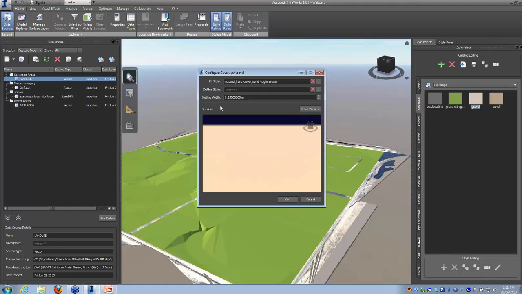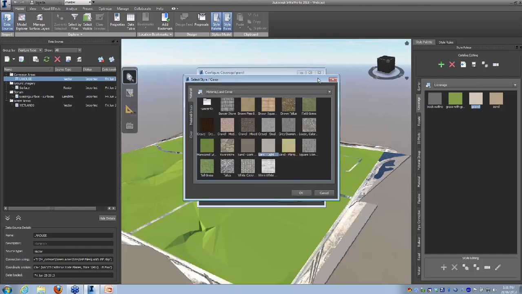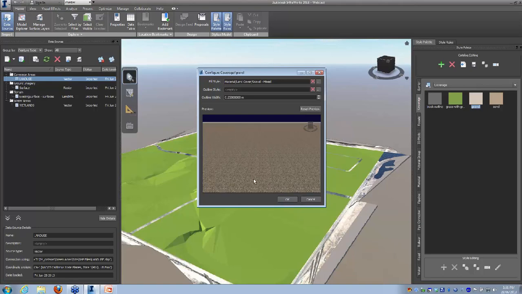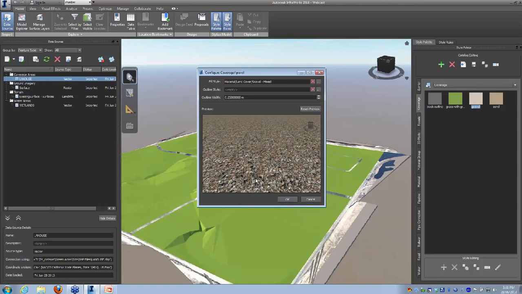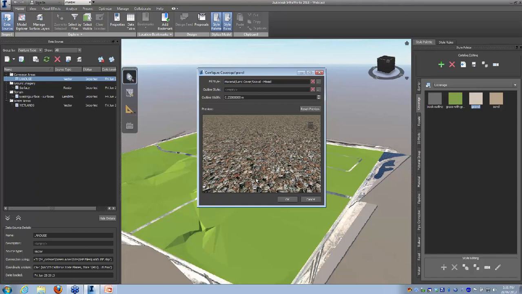So at the moment, there's the gravel. It's currently got sand as a type of coverage. We can go and pick some other types of pre-made images that we can use to make this ground look more realistic. Let's go gravel medium grey or gravel mixed. Let's try gravel mixed. Gives you a bit of a preview of what it's going to look like. Yep, that'll be okay, I think.